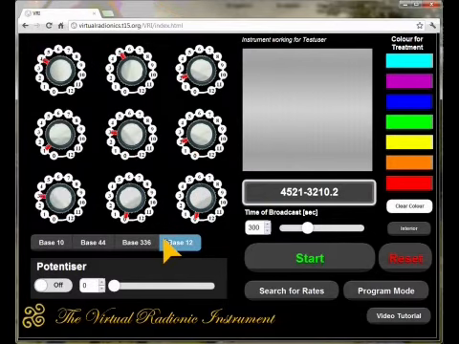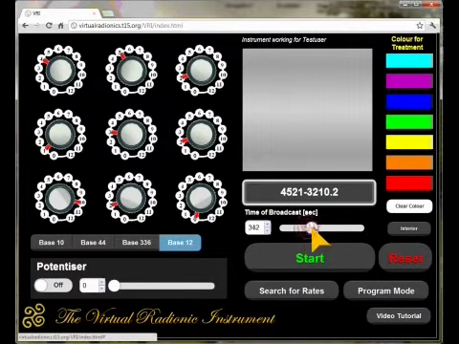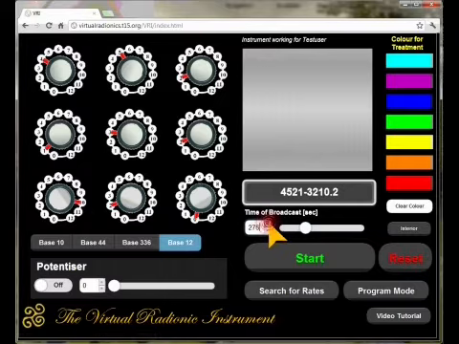You can now choose a color for your treatment if you wish. The set color is shown by the color of the text on the top of the color button list. You can change the color at any time. Normally the time for a base 10, 44 or 336 rate is 5 minutes or 300 seconds. However, you can change the duration of the broadcast with the slider between 1 to 900 seconds. So at max treatment durations of 15 minutes are possible.